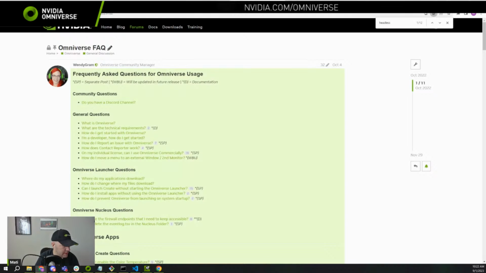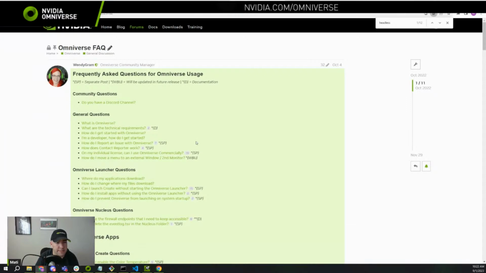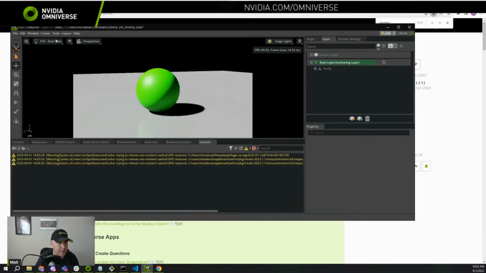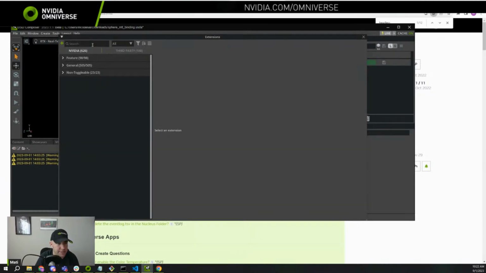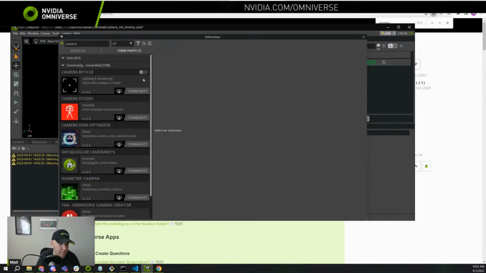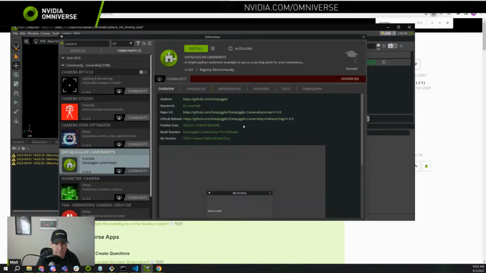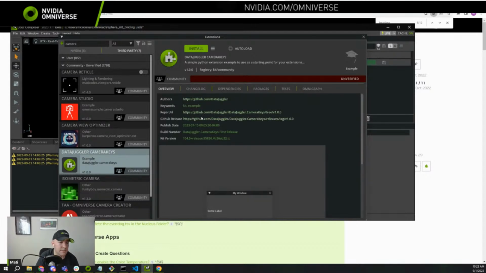Data Juggler is asking why his extension hasn't been updating from the GitHub release. Let's take a quick look. I know somebody's working on it right now. I don't know if you've checked recently. Doesn't look like we got an update yet, but they are actively looking into it.